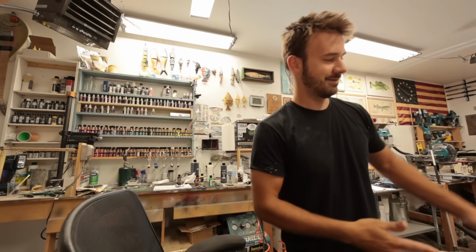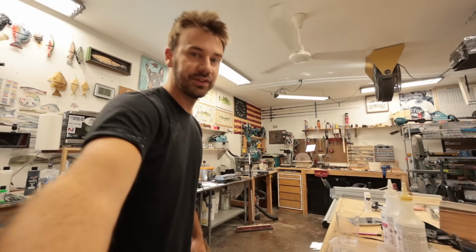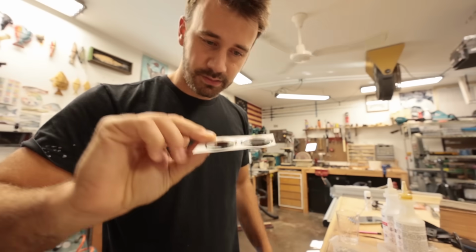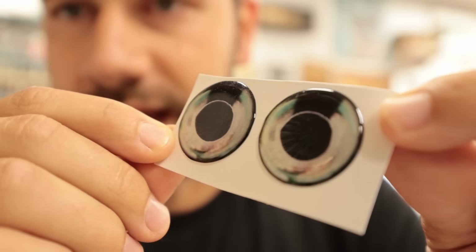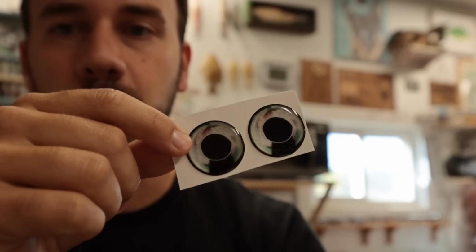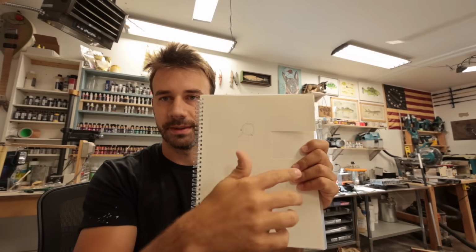10:49. Whoa. I am regressing. Strange. That is the largest dead meat custom lure eye that I own. This is going to be the lure. Nothing but eye. Of course it needs some buoyancy. There'll be wood behind this, but it'll be pretty much just this with a lip on it. I've never made a bait where it's just a circle with a lip sticking off. I'm sure it's been done before, but I've never done it.